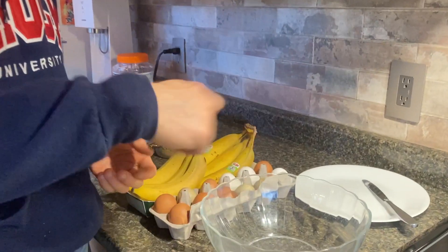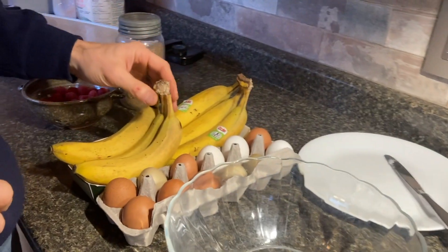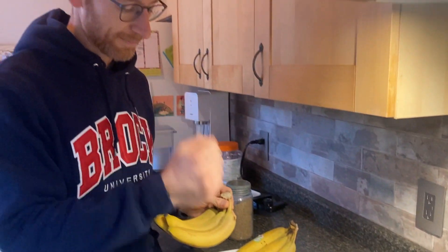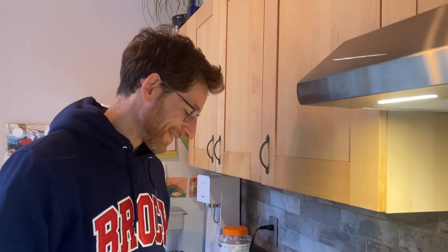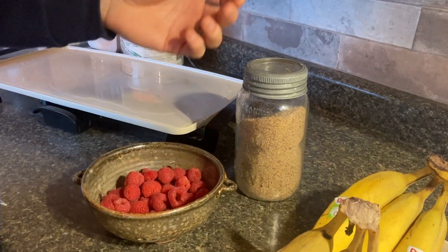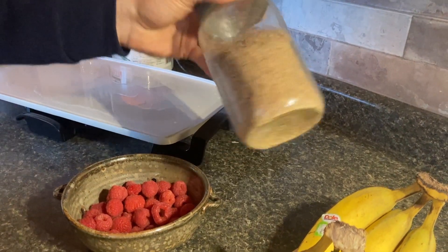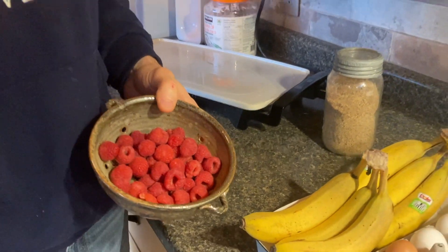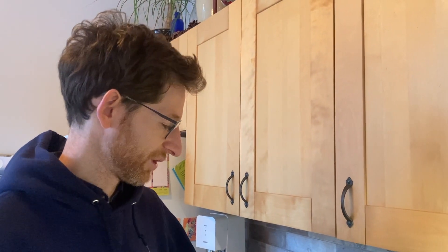So we're gonna crack the eggs, throw them in here, beat them, and then take the bananas, open them up. I usually cut them into one or two sections and just mash them with a mashed potato masher — that's the technical term. Then we put them all together. Today I'm going to add a little bit extra: you don't require this, but you can dress these however you want. I'll put in some ground flax for good fiber, and some raspberries, blueberries, blackberries, strawberries — any type of berries. Sometimes we'll also add chia or hemp hearts.